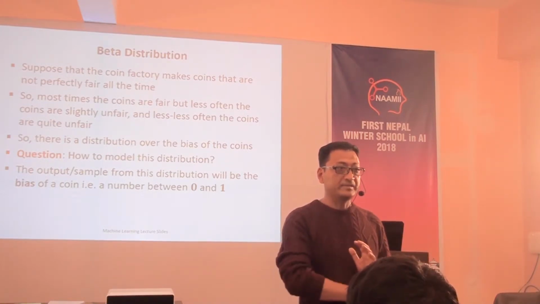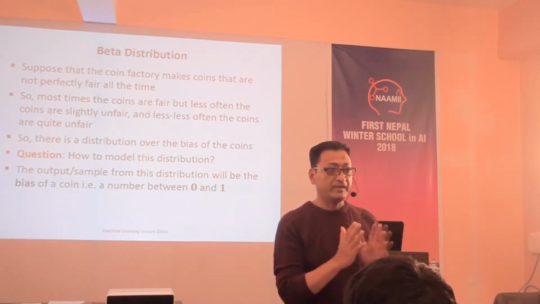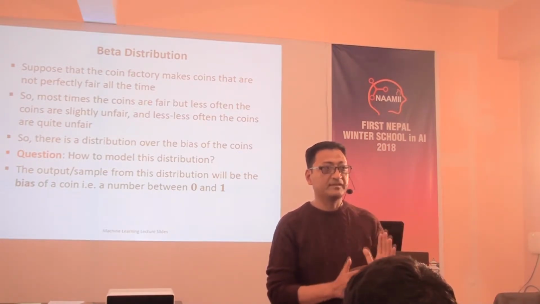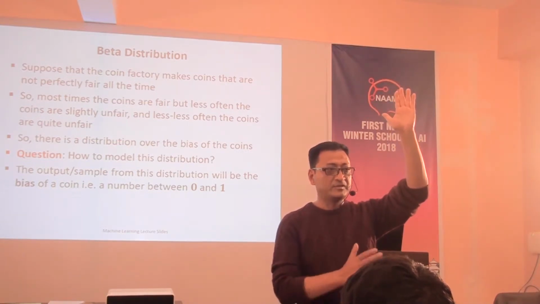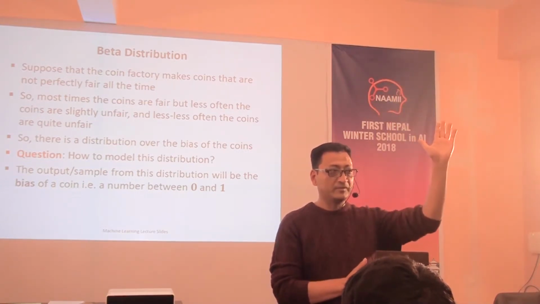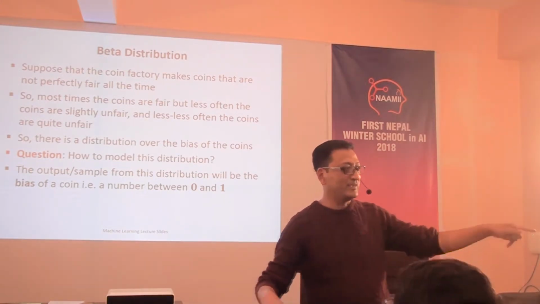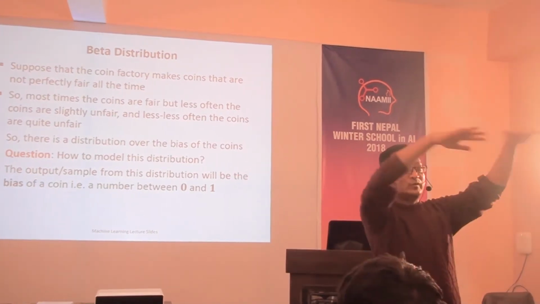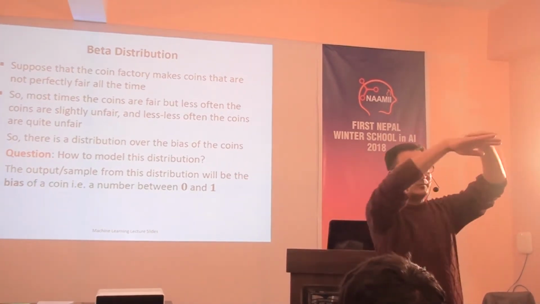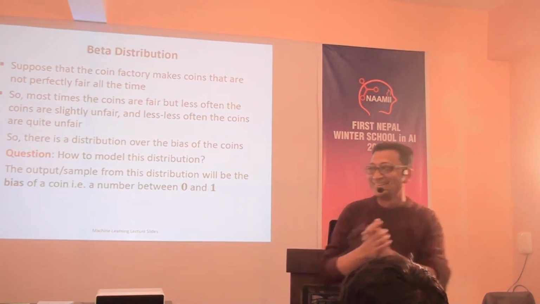So now the point is that there's always some distribution, right? So all we can expect from his factory is that this distribution is very sharp, right? As soon as you move away from 0.5, the distribution just tails off. In his case, the distribution is quite flat, so that means he produces all kinds of coins because he doesn't care. Okay?